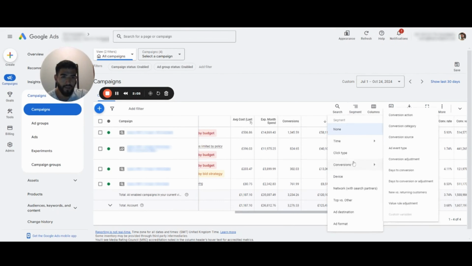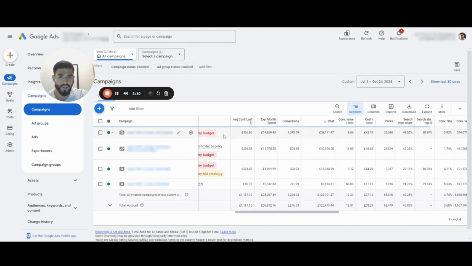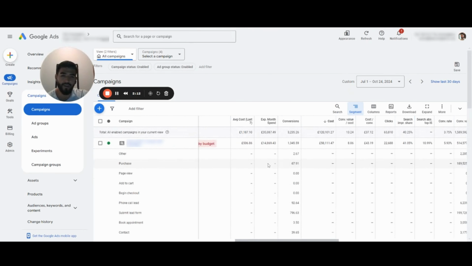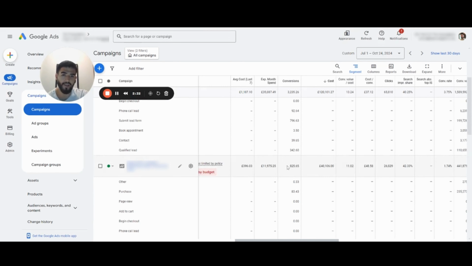But what I'd actually look at is I'd look at conversion actions or conversion category. And this is just going to ensure that we're actually looking at the right type of conversions, right? So we have purchases down here, people who've actually purchased after becoming a lead, people who made it to be a qualified lead, people who just became a regular marketing qualified lead. They submitted some sort of form on the website, phone calls, etc. So it's important to distinguish how effective are these campaigns, right?